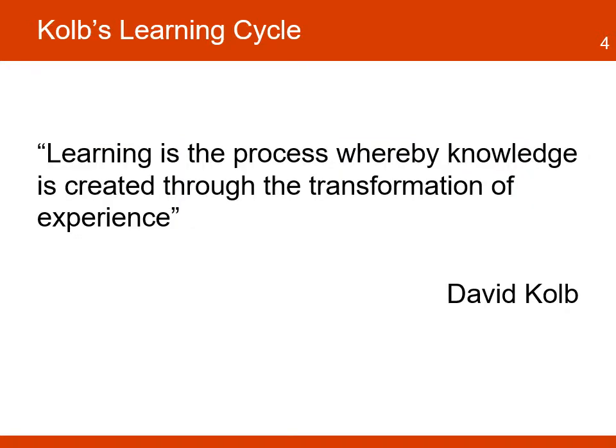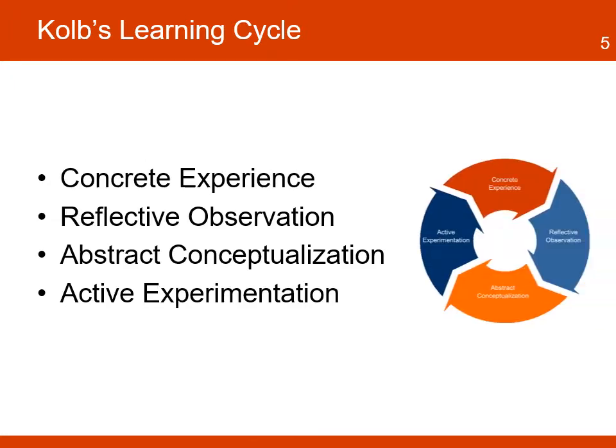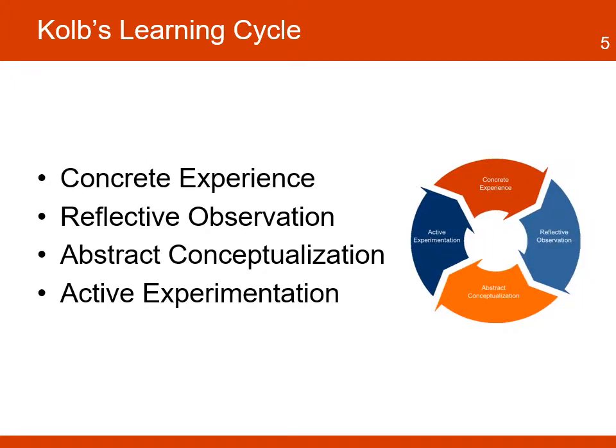David Kolb developed a learning model. He states that learning involves the acquisition of abstract concepts that can be applied in a range of situations. In this theory, the drive for the development of new concepts is provided by new experiences. Kolb's learning theory is represented by a four-stage learning cycle. These stages are concrete experience, reflective observation, abstract conceptualization, and active experimentation.